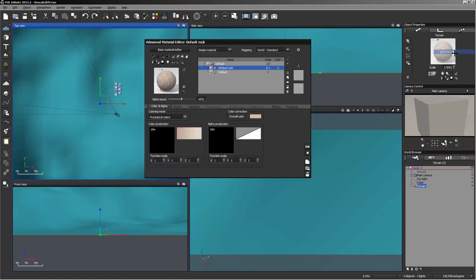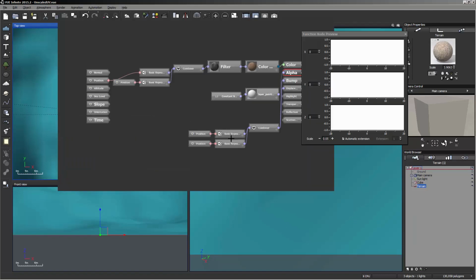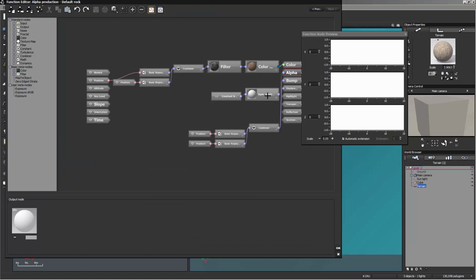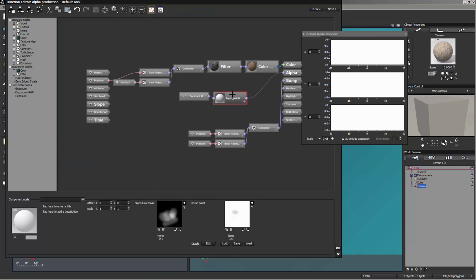And then we're going to go into the material for the terrain, edit the material, and what we can see is that default rock, and now we have alpha production that is generated by that layer painting. Now we're not going to use the layer painting node itself. What we're going to use is what is inside.